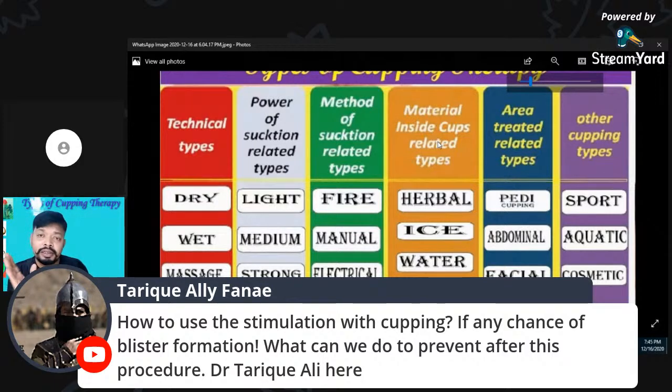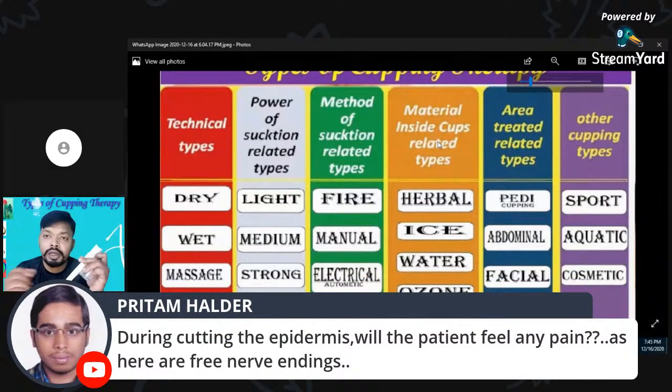There is also a measurement. The measurement is through Pascal's law of pressure, how you create pressure, and that can be measurable. And also there is pulsatile cupping. Pulsatile cupping you can get only by a cupping machine. A special device is available in the market, but we are still a little bit behind because we don't have such cupping apparatus in Bangladesh. But they are in the market, so you can find them on Google or elsewhere.